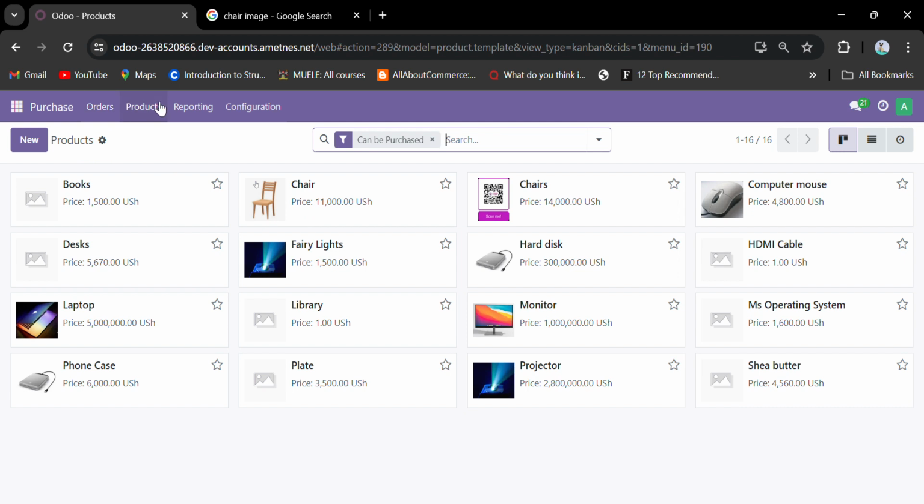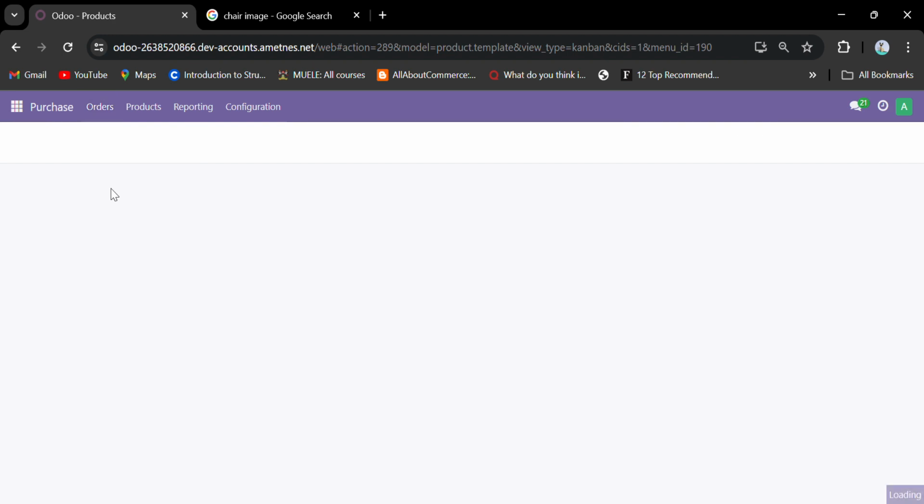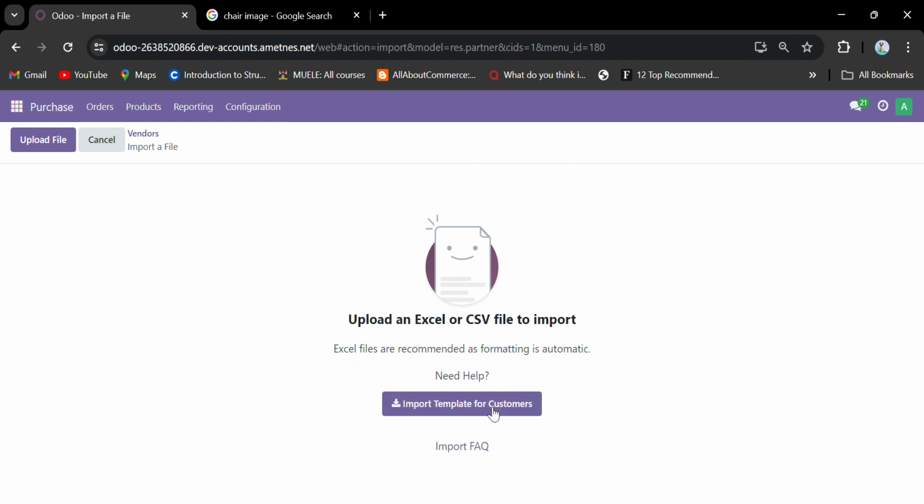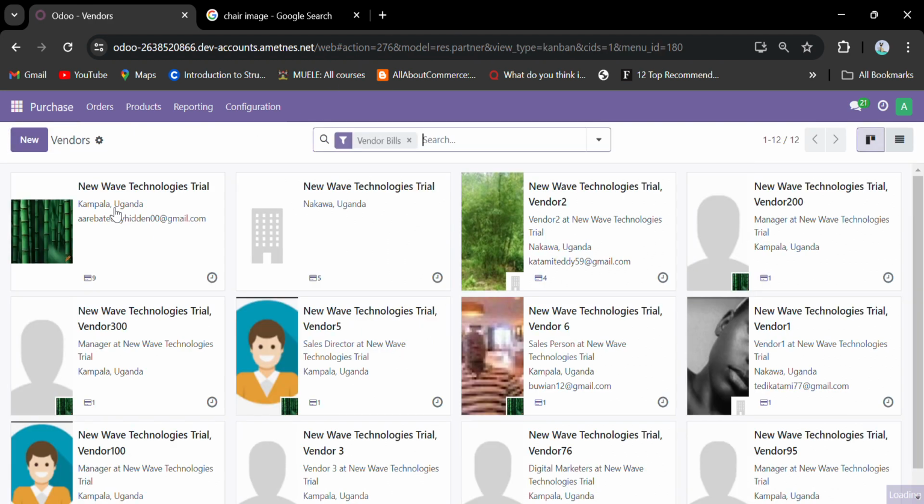So now that we've created our product category, assigned it to a product that we've also created, now we're going to create a vendor. To create a vendor, go to orders menu link, then select vendors. Now I already have my vendors, that's why my dashboard looks like this, but Odoo has also provided an input here. So it gives you a template, download the template. Just like I said before, once you're done populating it, upload it here. But I'm not going to be doing any uploading for time.